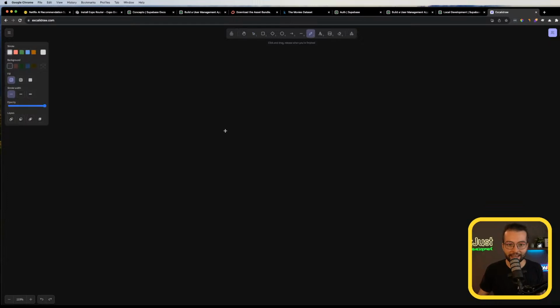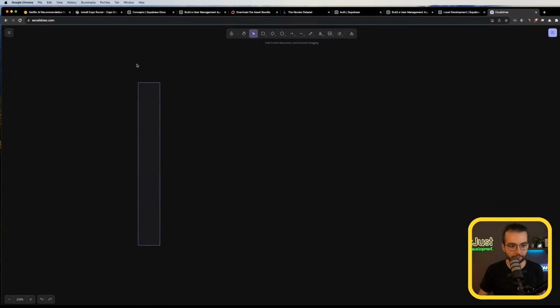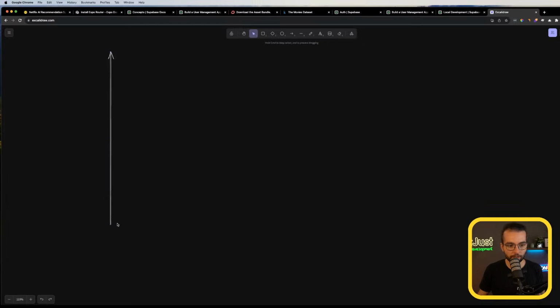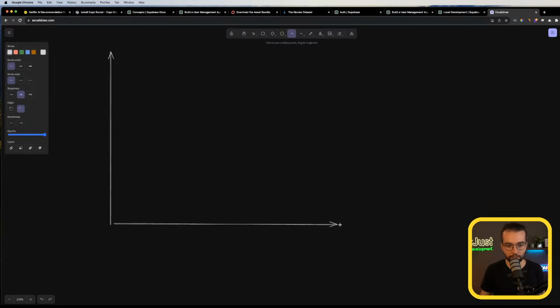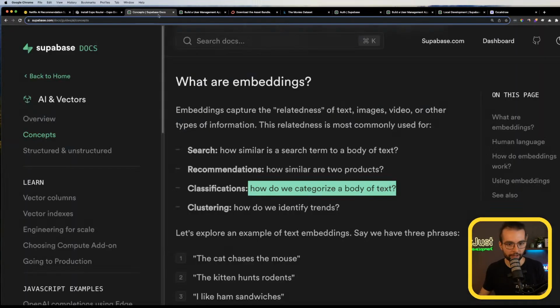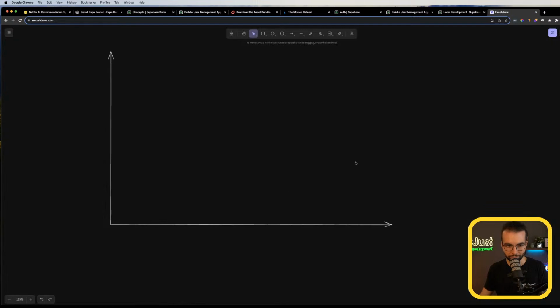I'm gonna again keep it very simple, and let's say that we have a two-dimensional vector for our embeddings. And let's say we're developing, here I'm explaining probably the classification.